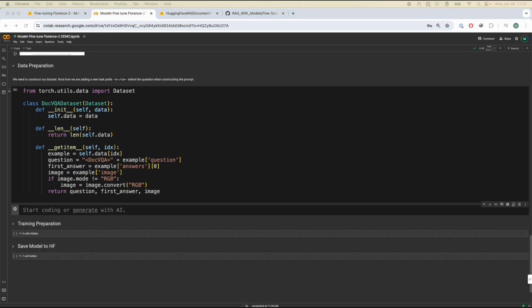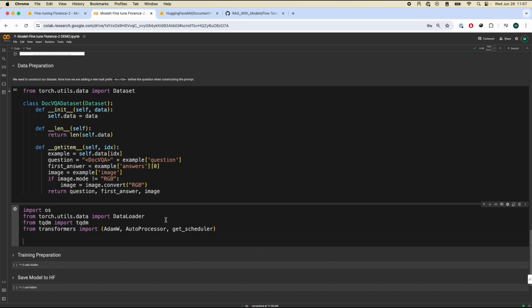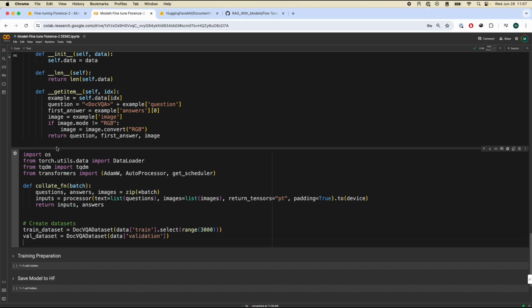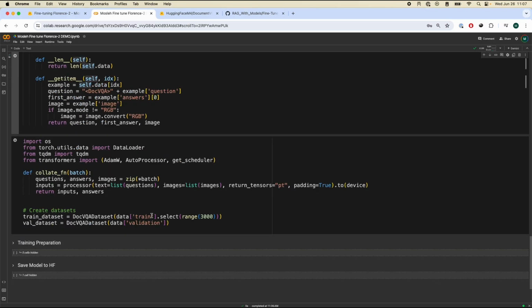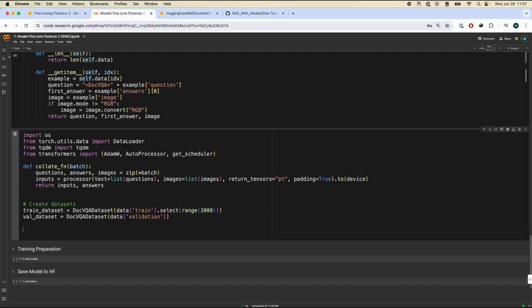Now, after we've done that, we have to use a data collator to convert the question and images into specific input that the model can understand. So here we have the collate function, the questions, answers, and images from the batch we have, and we take the inputs using a processor that converts the question and images and then returns the input. And then using the special class that we created over here, it's going to convert the training data into a VQA dataset. And we're only taking around 3000 samples. The reason why I'm taking a small sample is to speed up the tutorial process, but it is appropriate to use as much training data as possible for your domain data.